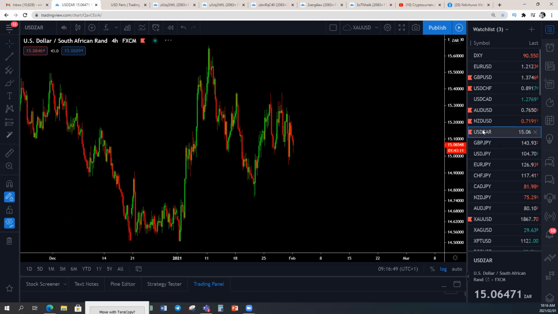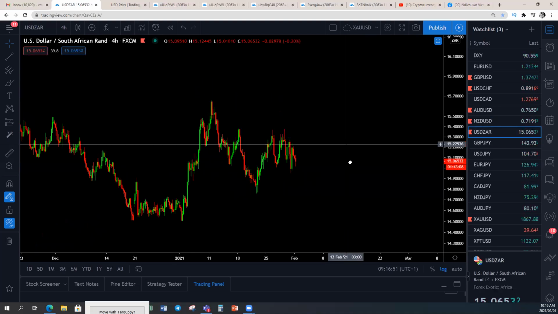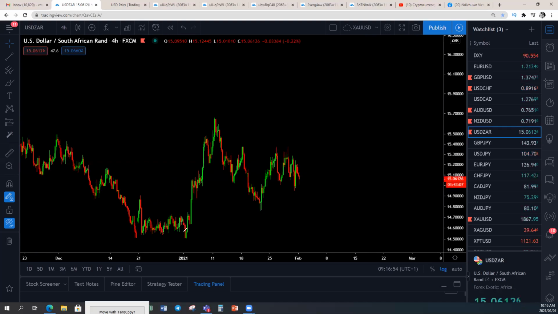US dollar ZAR. So US dollar ZAR has not taken off after this 3-wave corrective structure. We've got a pulsing move here, and we had this corrective structure that is an ABC correction zigzag here, simple. We're looking for this one to push to the upside back to this level, but we know the market does not move in a straight line.